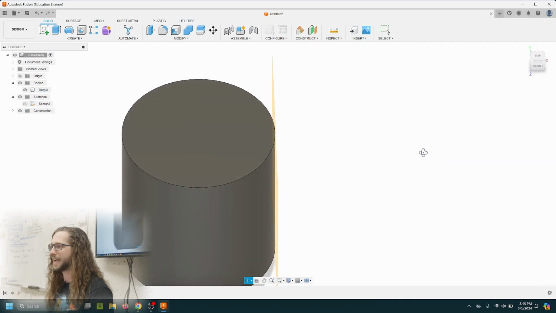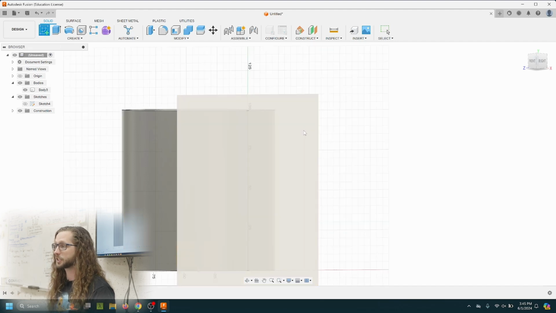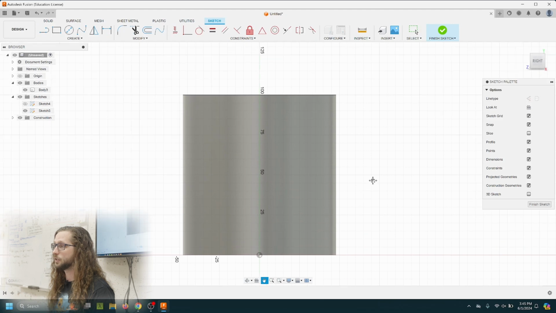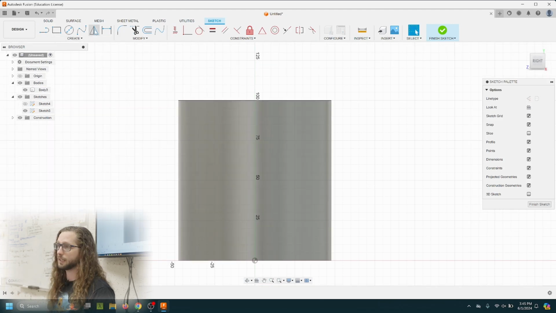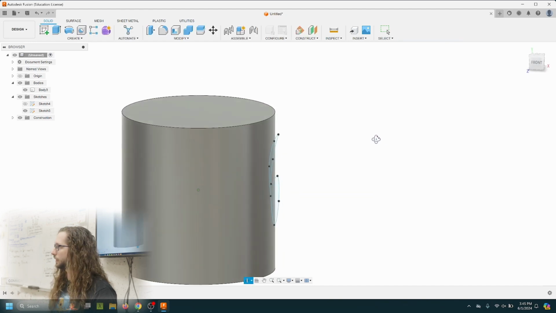But okay, so now we have what is, to me, akin to the construction lines that we draw. Here's a construction plane. It's something that we can use to help us model, but it's not going to be included in the transformations. So now I can say create sketch, and I can create a sketch on this new construction plane that I've made, right? And let's create something, I don't know, weird and curvy. Cool. So we have our weird and curvy shape, right?